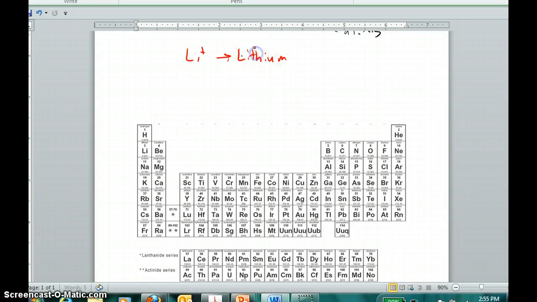And if you wanted someone to know you were talking about the difference between the cation and the neutral atom, you could add that to the term lithium. You could call this lithium cation. That's so someone wouldn't be confused with neutral lithium, the atom. Sodium, also in group 1, forms a +1 cation, and we simply call it sodium. That's its name, just as the element's name is sodium. Potassium is called potassium. The rubidium cation is called rubidium, and so forth and so on.